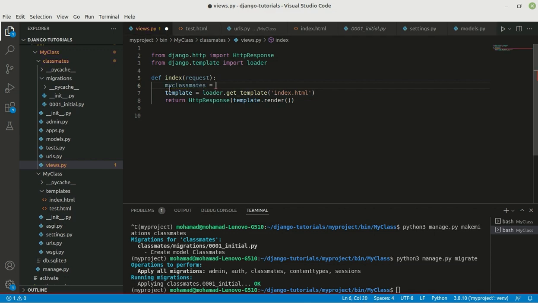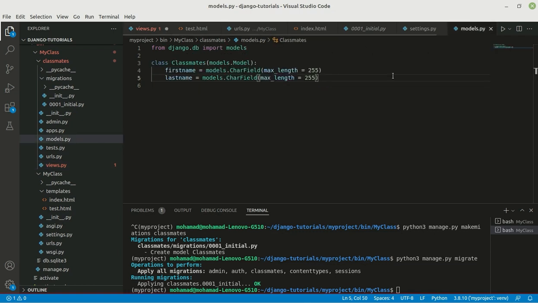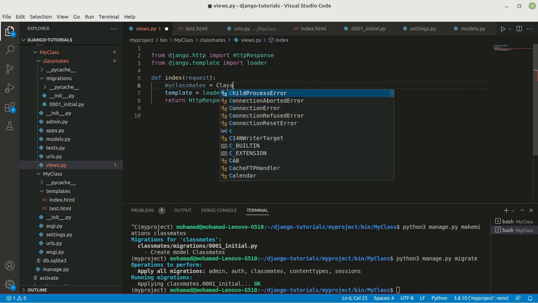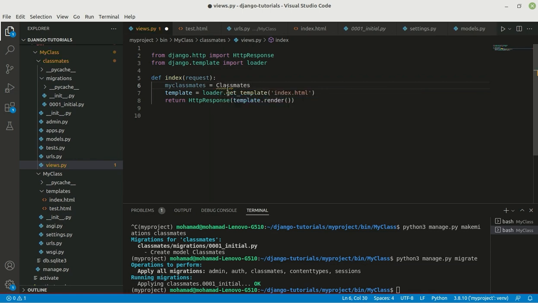And then let's get back to our classes inside of the models.py. Here, as you can see, we have the name of the class, which was classmates. So let's get back to our views. So classmates dot objects. We also need to import the classmates from our models.